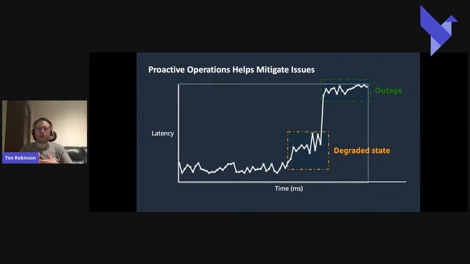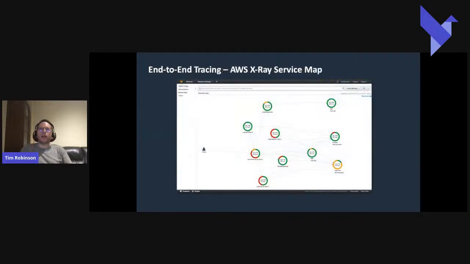So what does that represent to a customer? It could really represent anything, but suffice to say that that might stop that application from functioning correctly. It might stop that application from returning data. So we want to be able to intervene before we get to that point. So from an AWS perspective, we have a service, and that service is X-Ray, and that allows us to view our services as a mesh and to really be able to debug issues before they reach that vital point of creating an outage.